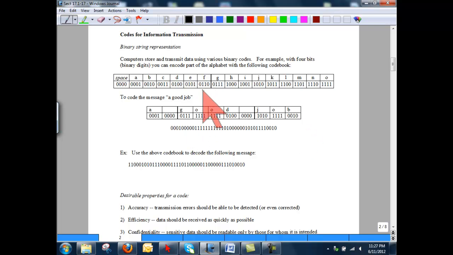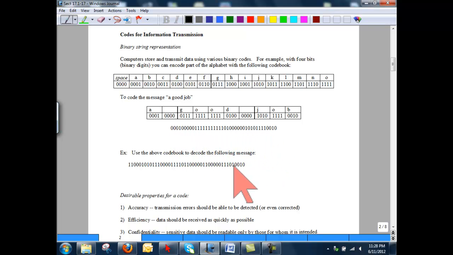Alright, so here is the binary code that I decide to use, and now if we type at our keyboard a good job, a space G-O-O-D space J-O-B, the information lookup is as follows, just pulling for each letter its associated code word, and then what I do is just send this string of bits all packed together like this across the internet to another computer. So a good job looks like this when I use this binary code.